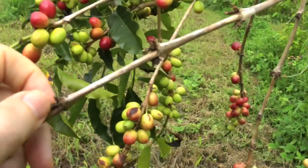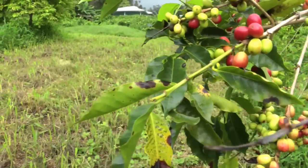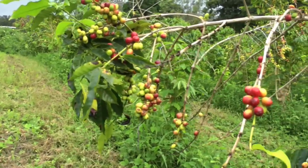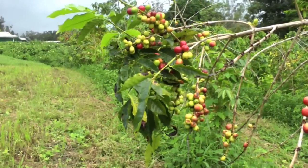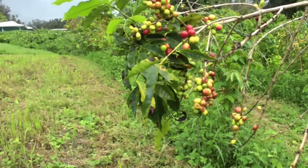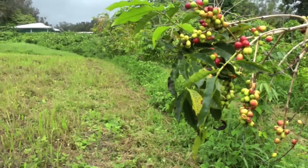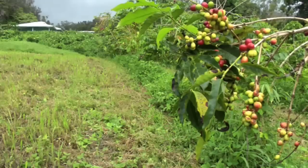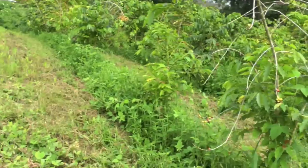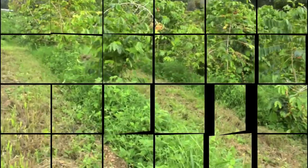Right next to the red ones, these are some dried up dead ones. We have a lot of dead ones unfortunately this year because we had way too much rain over the last month. We actually had three hurricane near-misses come by the islands, which dredged up a lot of moisture and it's been raining cats and dogs for weeks. I'm going to have to cut this video short because it's starting to rain again. It's hard to overwater a coffee tree, but in this case mother nature's done it. We're going to hope the weather dries out here in a little bit.